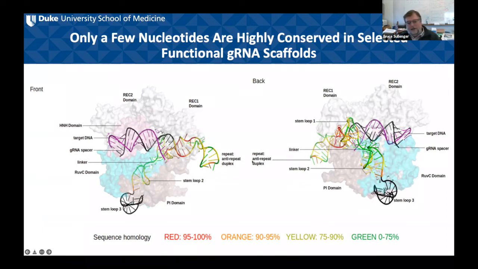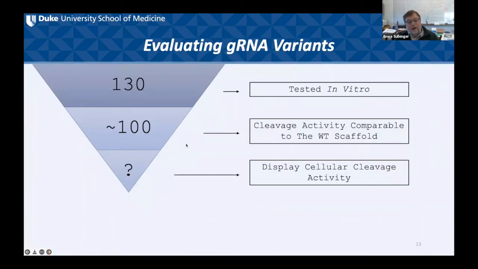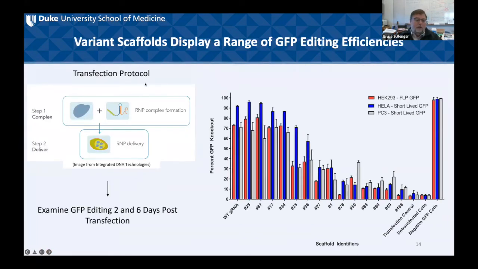From these results, it suggested that there are very few nucleotides in the guide RNA that you can't change, but you probably need a secondary structure. As I was saying, you often need base pairs through here, but you don't care what the base pairs are, just to position this handful of nucleotides in the right position to facilitate cleavage. So from a structure-function standpoint, we thought that was incredibly interesting, but we wanted to go on and ask, of these 100 that we know were active, how many of them worked in cells? Since these were all targeting GFP to begin with, we did a simple, obvious experiment: make RNPs of them, transfect them into cells, and ask how well they edit, or in this case, knock out GFP, making indels compared to the wild type guide.